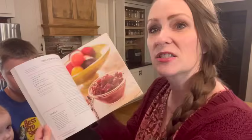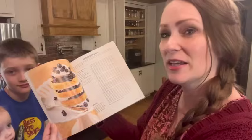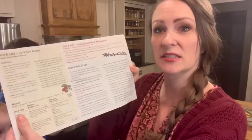Now, I love this book. The pictures are absolutely gorgeous, and it gives you a lot of really beautiful ideas. But for what we're gonna do today, I wanted to show you the simple and easy way to do this. So when you buy the package of Pomonas, it comes with this printout on both sides, and it actually gives you any recipe that you're gonna need if you're just wanting to make a regular jam or jelly.